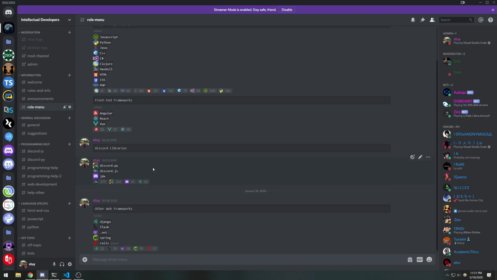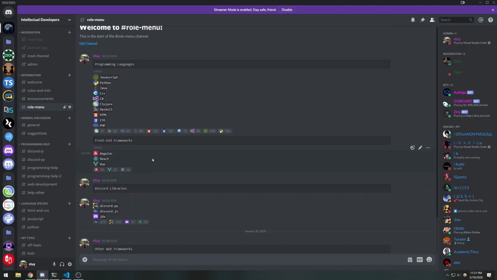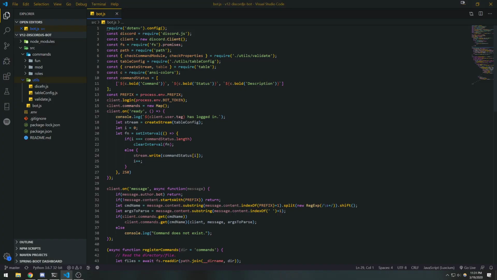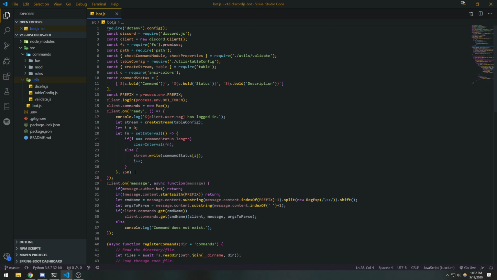All that data is going to be saved inside a database, and in version 12, handling data that isn't in the cache is a lot different because we have partials, so it's going to be a lot easier. Honestly, I really don't have any idea of how I'm going to start this, but all I do know is that we're going to need to set up a couple of commands. I don't know how long this video is going to be, but it's going to be worth it.